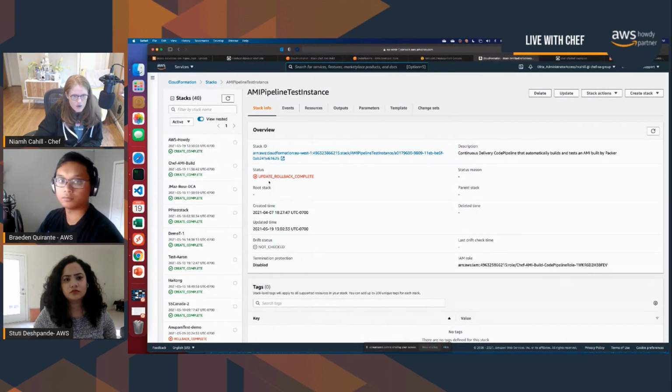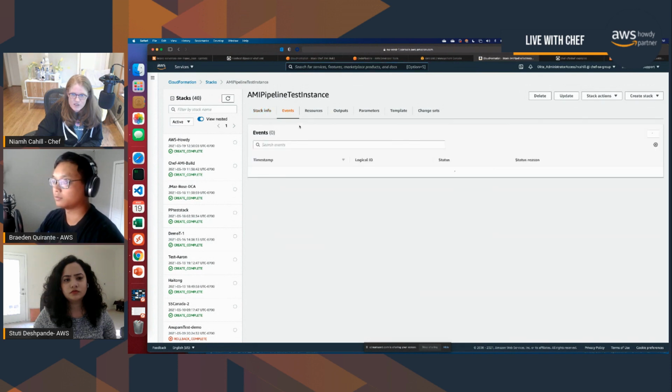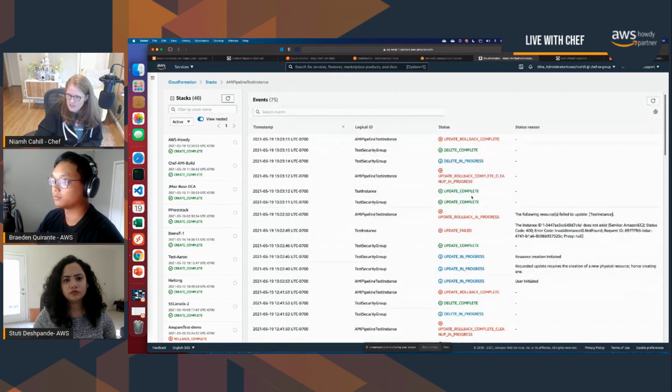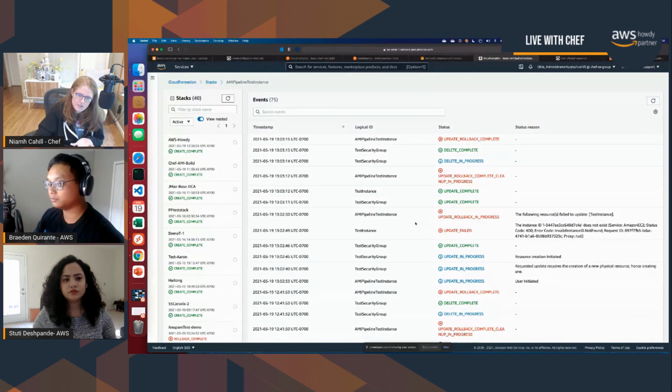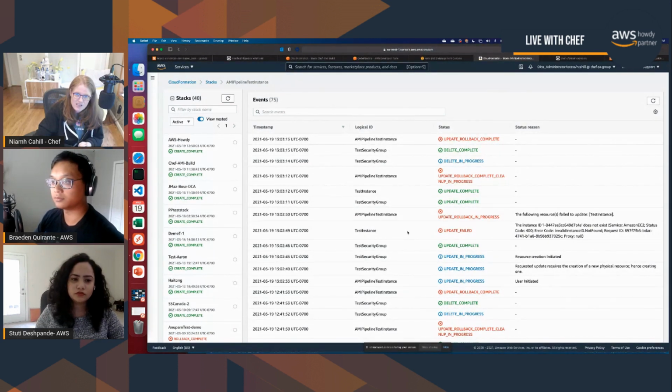And if we look back here, let's take a look at our events. You'll see exactly what I'm talking about. The CloudFormation template somehow always wants to see this particular instance ID, and I am not sure why. So I'll have to dig into that. But essentially what it would typically do is spin up a test instance and run that set of inspec checks against it. If it passes, big old checkbox, the AMI is approved, and then it gets deployed or published. At that point, you could do your publishing of the AMI to your different regions if you wanted to.